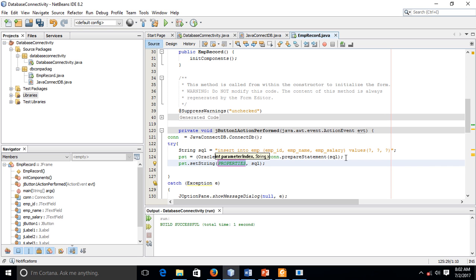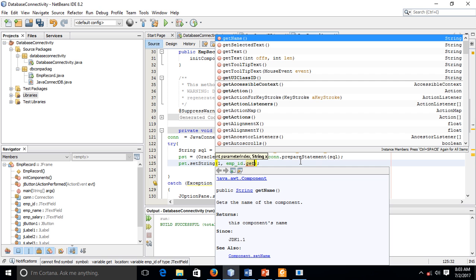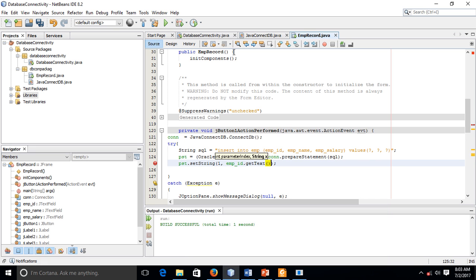So 1 comma, the name of strings that we are using over here, attribute. Which attribute? That we select the emp id dot, we want to take this one value. So for that one we see that dot get text method over here.